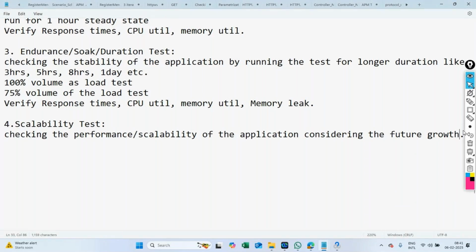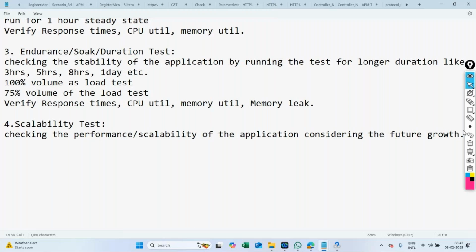Let's say the client or the owner of the application came to you and said, hey, today we are running the load test with 500 users. I'm okay with it. But I believe that in the next 6 months or 1 year, the number of users accessing the application will be increased by 2 times, or will be doubled. That means your client is saying that in the next 6 months or 1 year, the users accessing their application is going to increase by 2 times, or double.